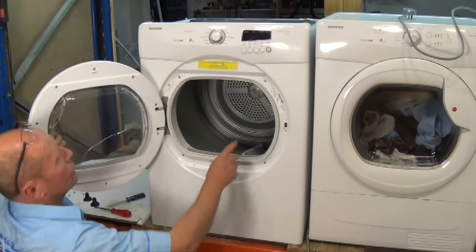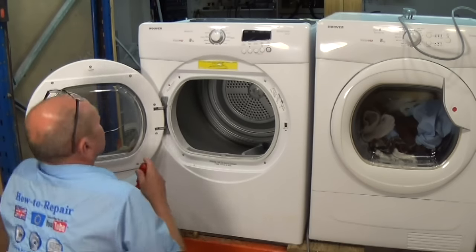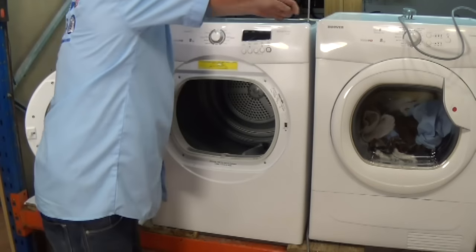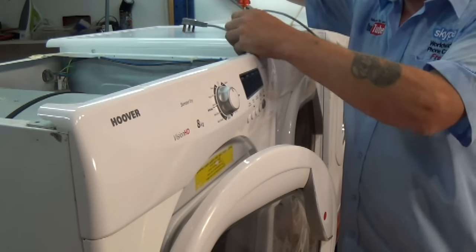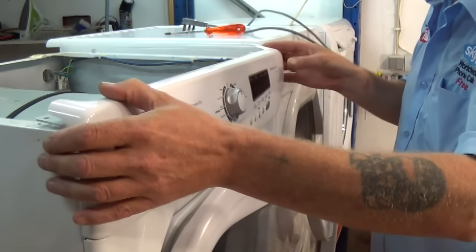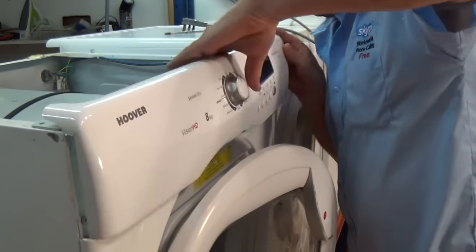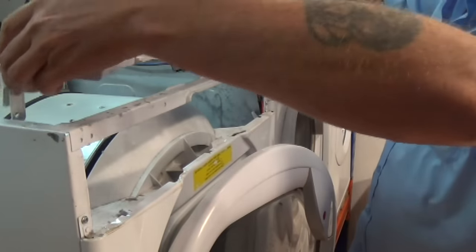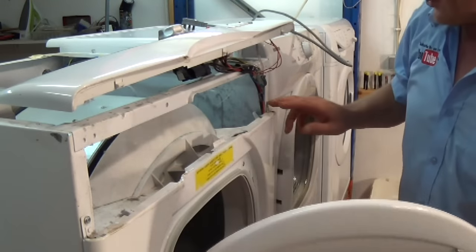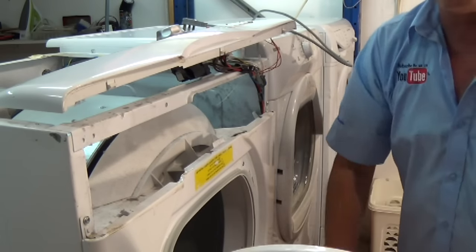Now inside the door we have four screws, but before we touch them we're going to take the facial panel off. Straightforward, two screws on the top. Once you've done that, the panel comes forward and lifts. Now we won't disconnect the wiring on this one because there's plenty of room, and this gives us access to the two screws at the top, but we won't undo them until we've taken all the front off.